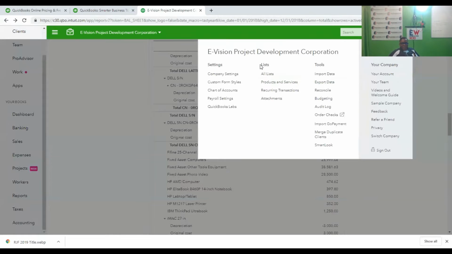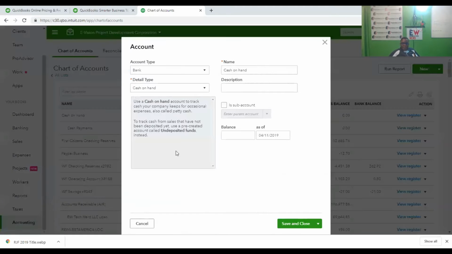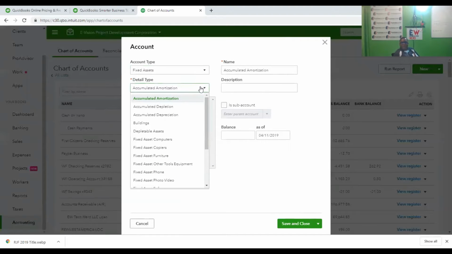So we're going to go in here, and I got the dates on these assets, so I'm going to bring these up here. Let's find the assets that we're going to be adding. So these are the assets that we're going to be adding. We're going to start with an office desk I bought on June 27, 2018. So how do we add an asset? We're going to go over to chart of accounts. We're going to click new. I'm going to go to fixed assets. And which one of these categories will I put this office desk in? Furniture, fixed furniture. That's correct.